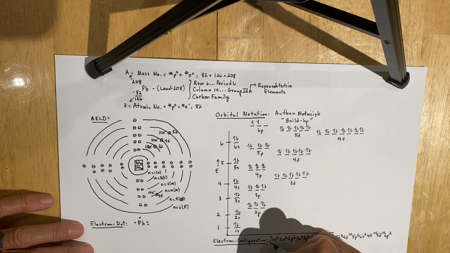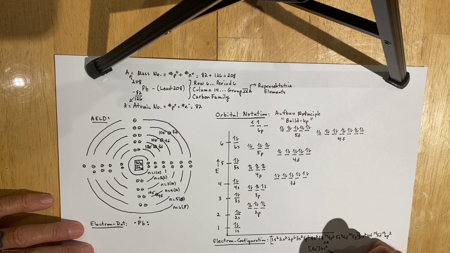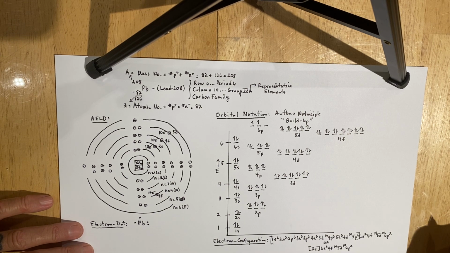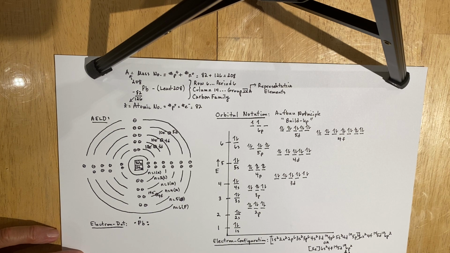In other words, all of this is equivalent to xenon. Then you have 6s2, 4f14, 5d10, and if you can explain this to anybody on a dinner napkin, you're doing good. You'll amaze your parents and friends. 6p2. Keeping in mind that the definition of valence electrons are the electrons in the highest occupied s and p sublevel. The highest occupied s and p sublevel is the 6s, because we have 6s2 and 6p2.